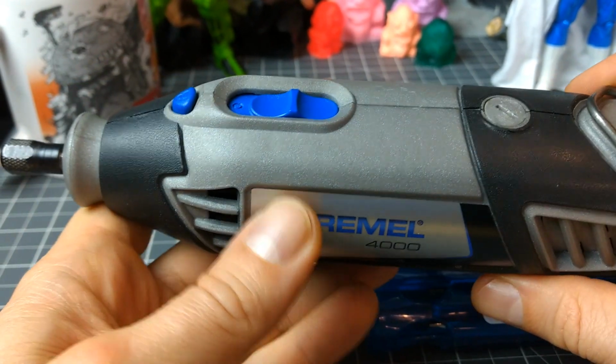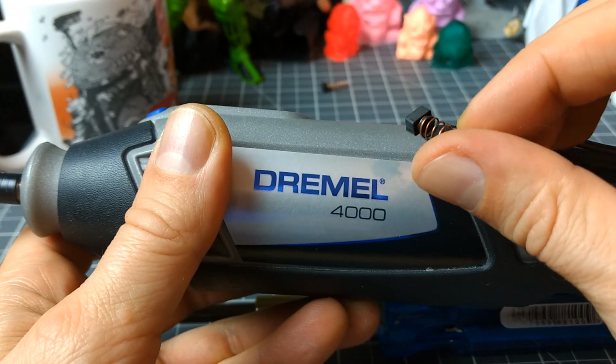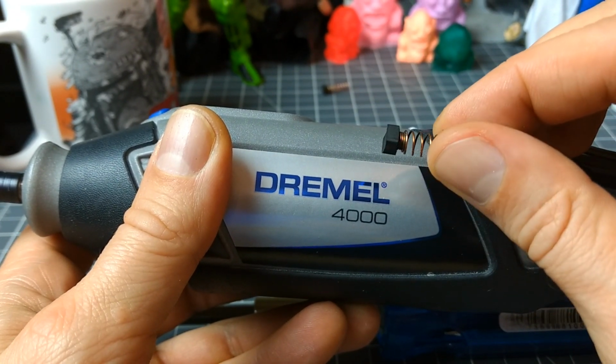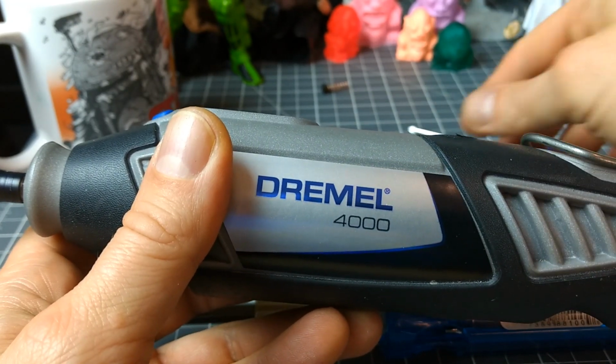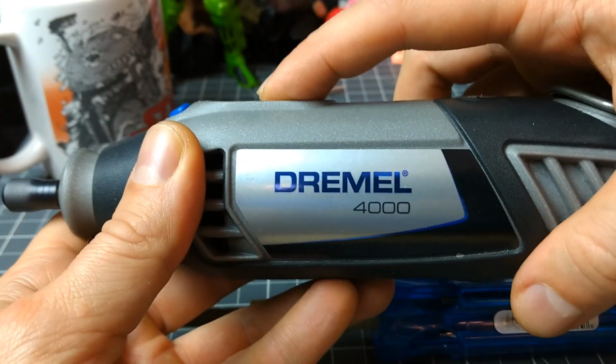So it works now, and it's exactly what I said it was. Otherwise I wouldn't be showing you this video. The brushes had just worn down, as you can see there, the groove and the shortness as I showed you earlier. So now my Dremel works. Yay!